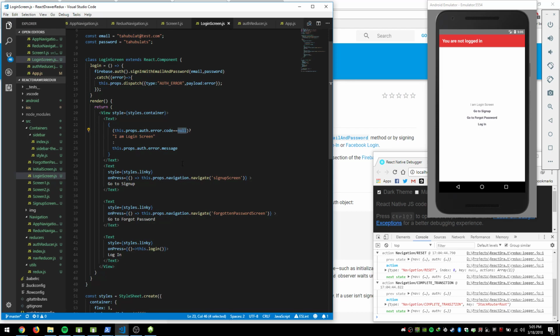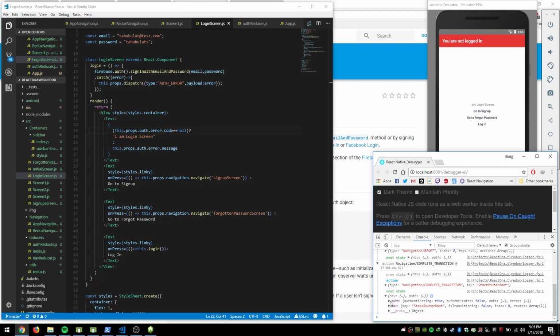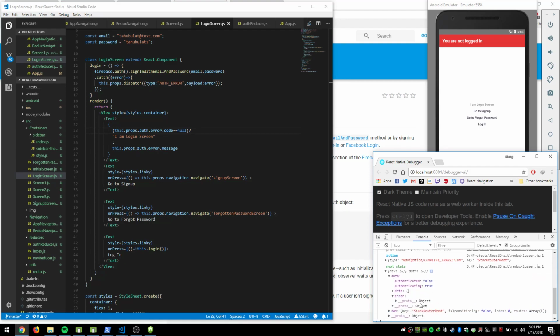So if it's exactly null, it only goes to the true condition, but it's actually not null. It's a proto object and so on, so it's not exactly null. But with two equal signs, if null, there's no data in there, it's true. That's the difference.